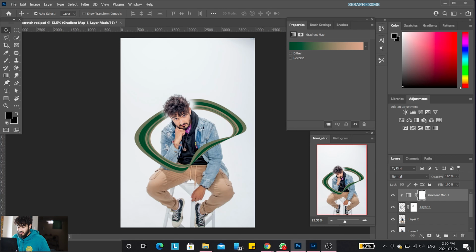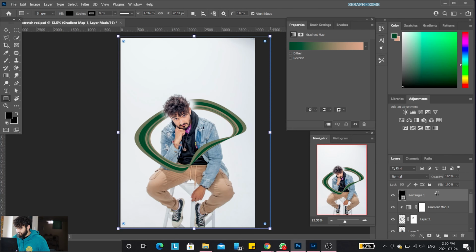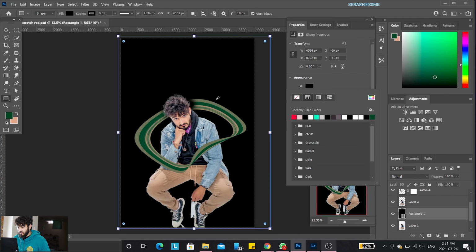If you want to put a background behind you, just take the rectangle tool and put a rectangle behind you and then just drag it behind. All you're going to do is drag it right behind you, the layer that we cut out before. Bam. And now, just choose a color that suits your needs. I'm just going to choose green so you're able to see it in a cleaner way. And there you go. You have a nice clean background. Just play with the opacity to make it a little bit better.